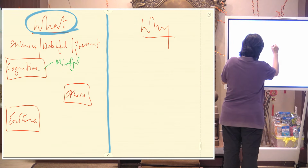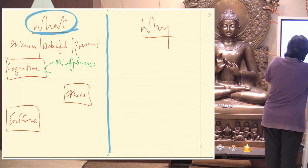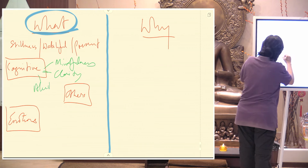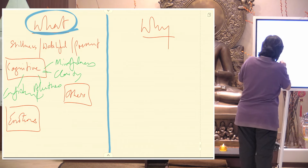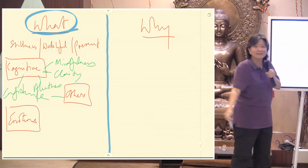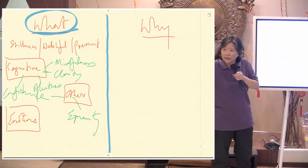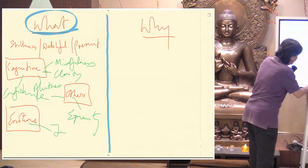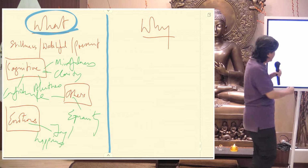Okay, so cognitive, these mental states will be present. Mindfulness will be there. Must be, okay? The state of mindfulness. Clarity. Alertness. Confidence. Actually, I'm not even sure this is cognitive. Confidence. These are mental states which will be there. Maybe confidence should go into others. Equanimity. That's why some of you say equanimity, clarity, sharpness, alertness, whatever it is. What is the emotion present? Joy. Happiness. Sometimes so powerful, it's euphoric.